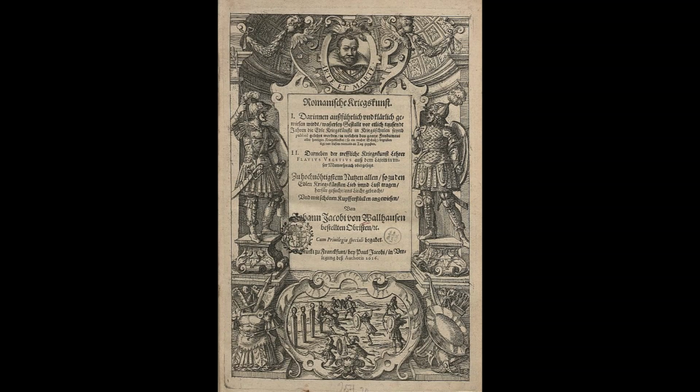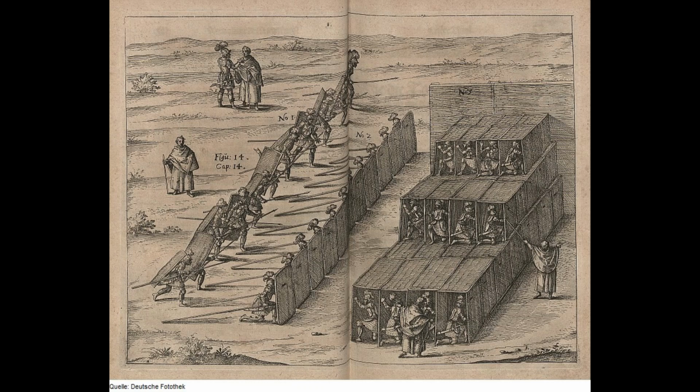Among his works was a peculiar one, which was an adaptation of the late Roman writer Vegetius's work De Re Militari, to which Wallhausen dubbed the Romanesque Art of War. The extent of this secondary source illustrated the sections of Vegetius's essay on the training and drilling of the individual soldier. Much like everyone else in the Renaissance, the figures portrayed are clad in Roman-like attire, but with a clear idealization of their aesthetic, which lacks historical accuracy.